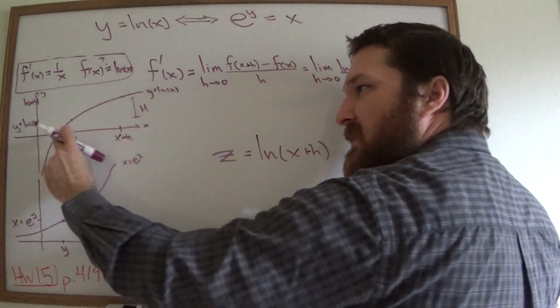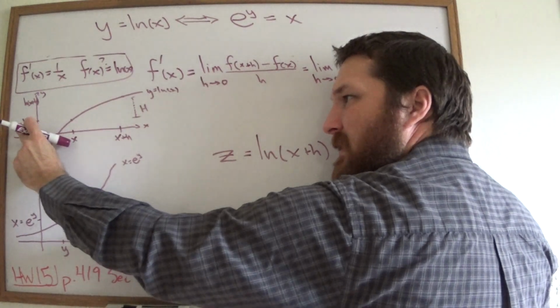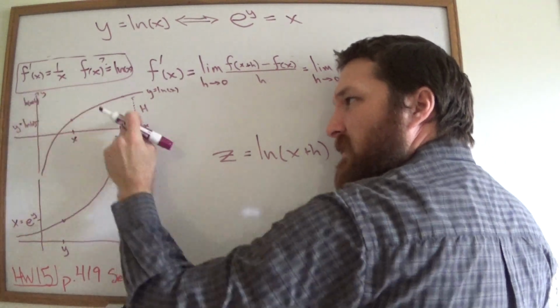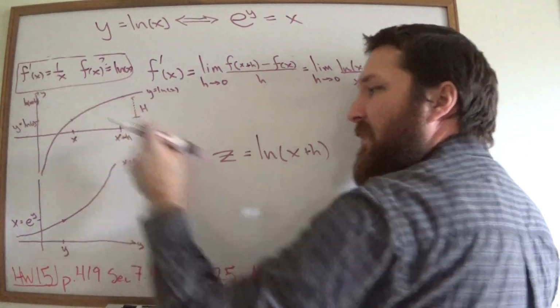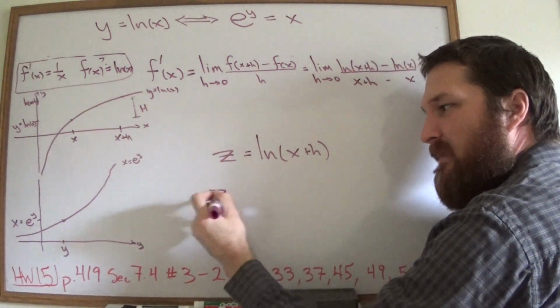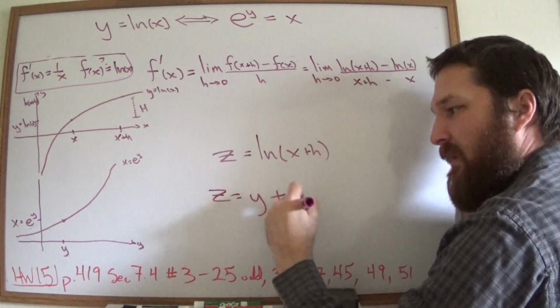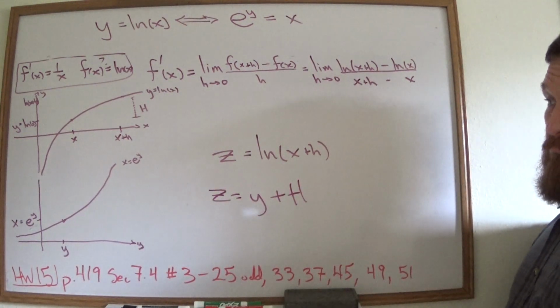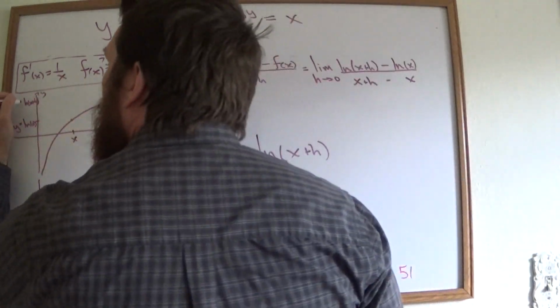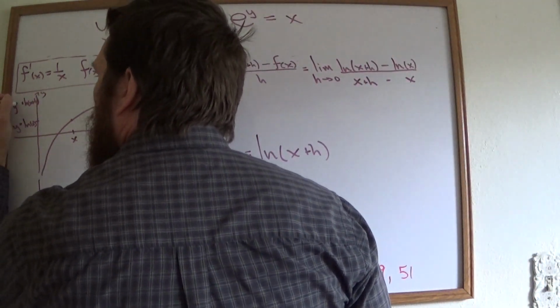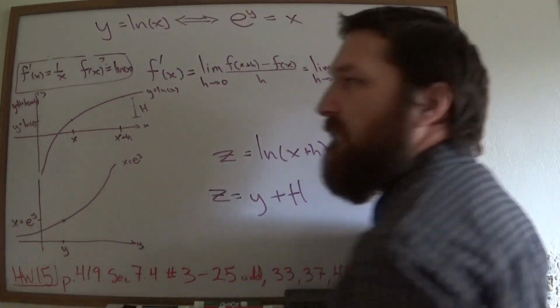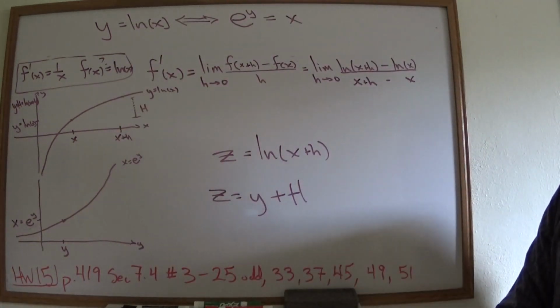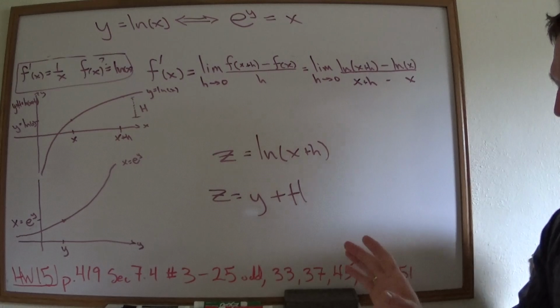So whatever this output value y is, there is some increase, we'll call it h, so that this z, whatever it happens to be, is y plus h, whatever that h happens to be. Do you agree? Okay, so whatever that height is, we could rewrite this as whatever y was plus whatever h would have to be to get that, right? Okay, so we're good there.